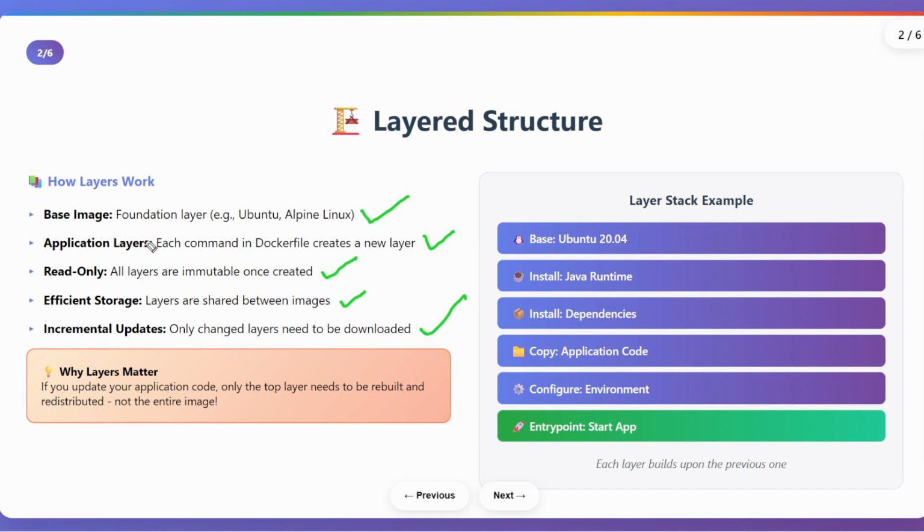Basically the base layer is the foundation layer which we are going to use in the Dockerfile. Whenever we are writing a Dockerfile, we write FROM Ubuntu, like that. So Ubuntu here will be the base layer, on top of which whatever commands you are running will be built and will work on that particular image only. That is the purpose of the base layer here.